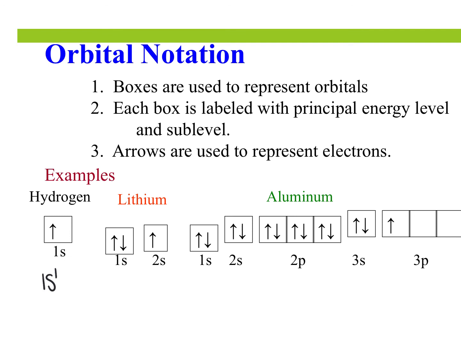What's the electron configuration of lithium? 1s2. Okay. So 1s2, 2s1. So here we have the 1s. How many electrons are in the 1s? 2. What do you notice about the arrows? Okay, hold on, everyone look up here. What do you notice about the arrows? One's up, one's down. That's showing that electrons have to have different spins. One goes clockwise, one goes counterclockwise.